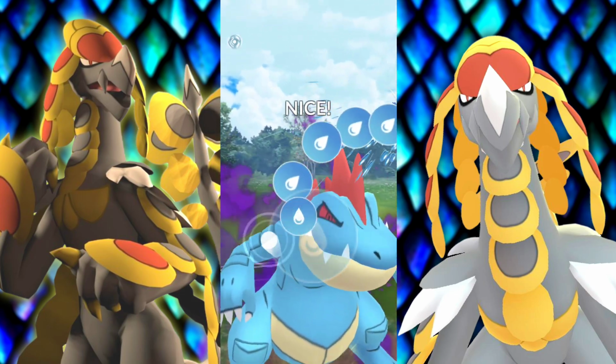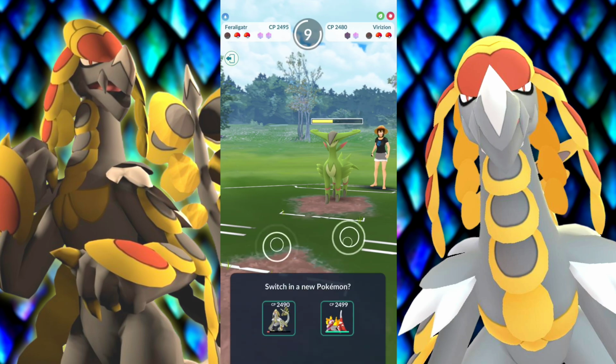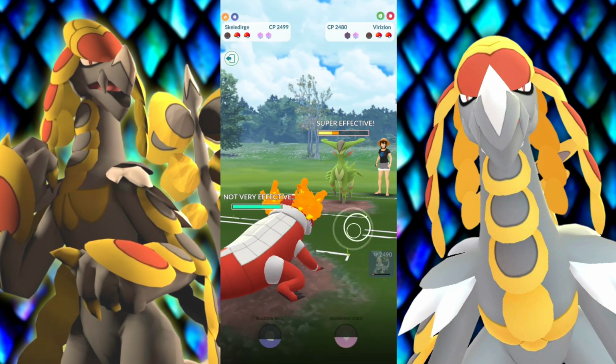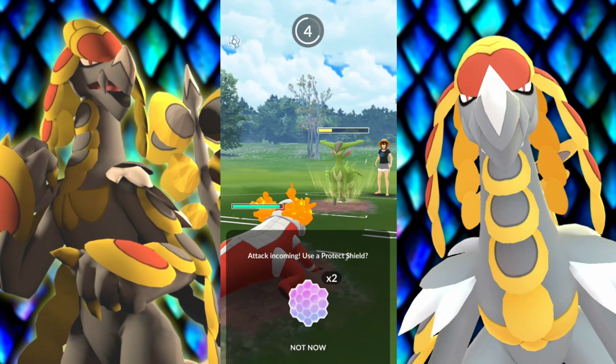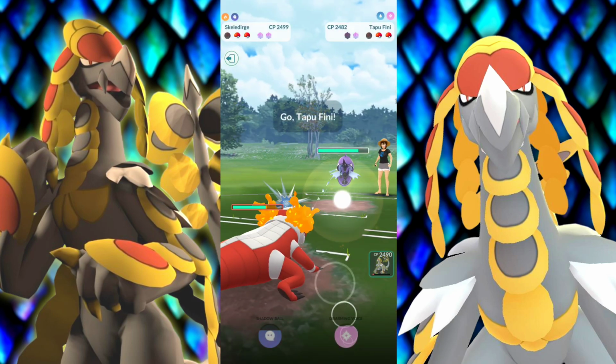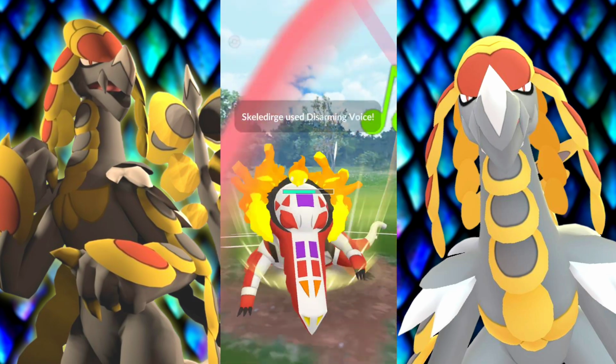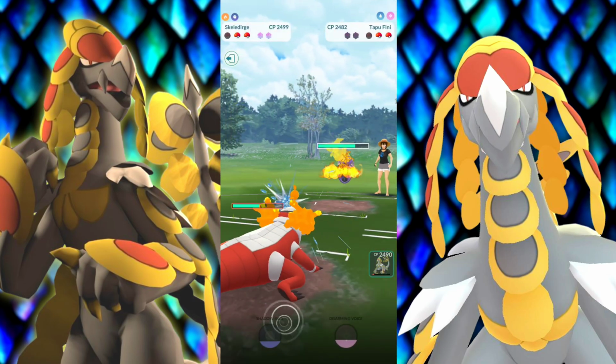Okay. I was confused. All right, so we do have the Skeledirge in the back, and we are getting a shield out of them. Okay, so all they have is that Tapu Fini plus this. And since they hit me with Leaf Blade, I think it's safe to assume that they do not have Stone Edge, right? So we're going to farm them all the way down. Skeledirge completely shuts down Virizion if they don't have Stone Edge. They're bringing back that Tapu Fini. We're going to go ahead and go Disarming Voice to get that shield out of them.